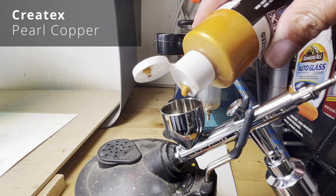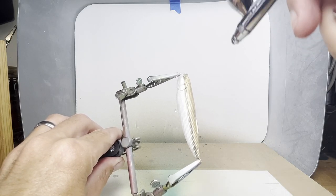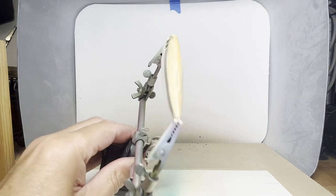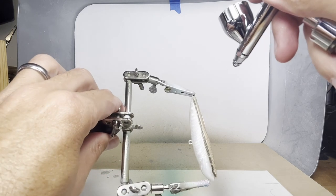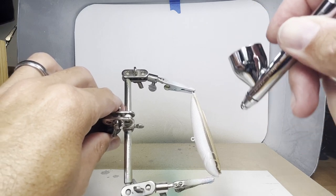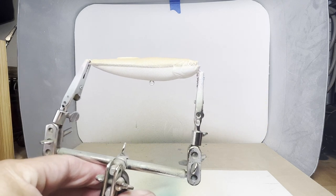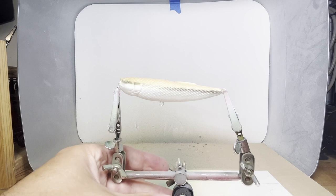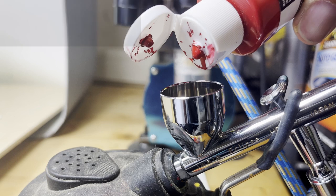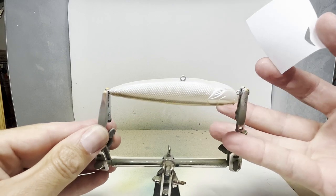To make the top a little darker, I'm going to use some pearl copper. With some opaque red and a cardstock stencil, I'm going to highlight the gills under the gill plate.